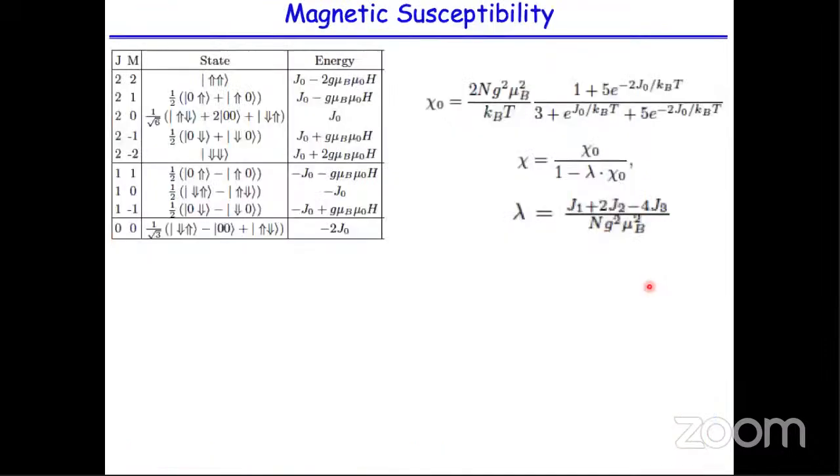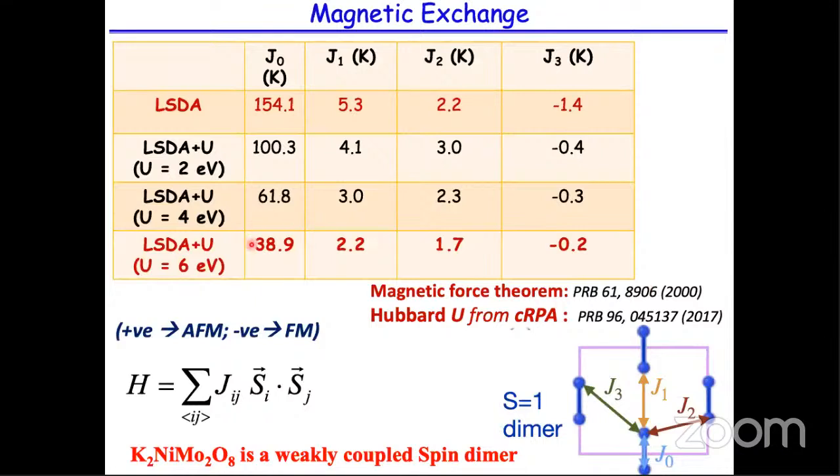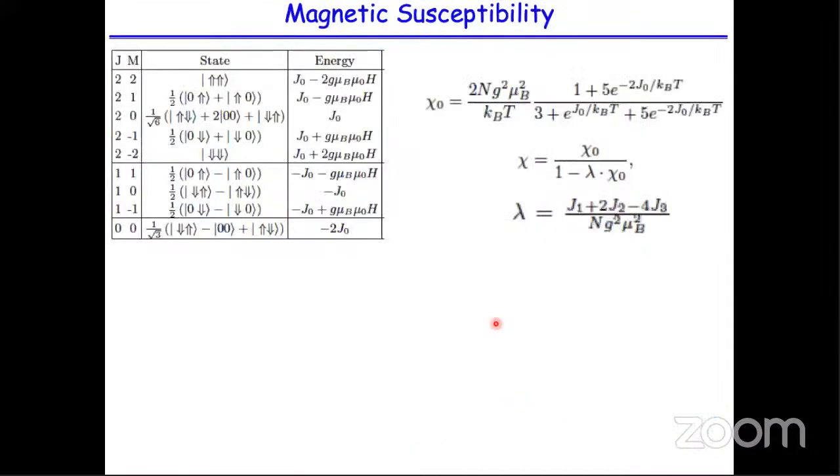Okay, so with that parameterization, if you just look at this dimer interaction and forget about the inter-dimer coupling, so in a dimer physics, we can do a small statistical ensemble, and from that we can calculate the susceptibility.